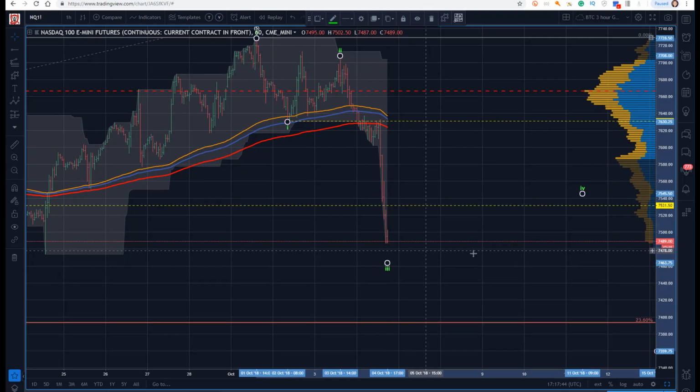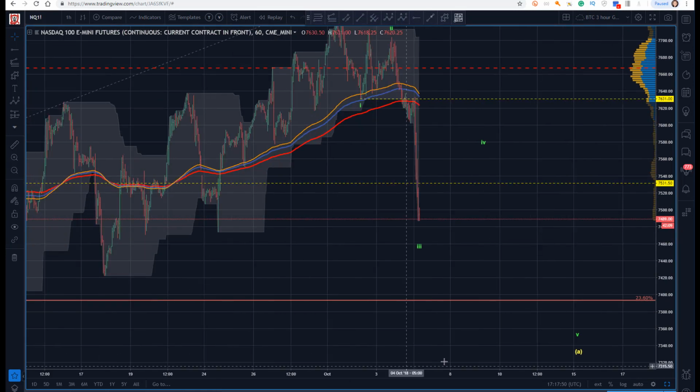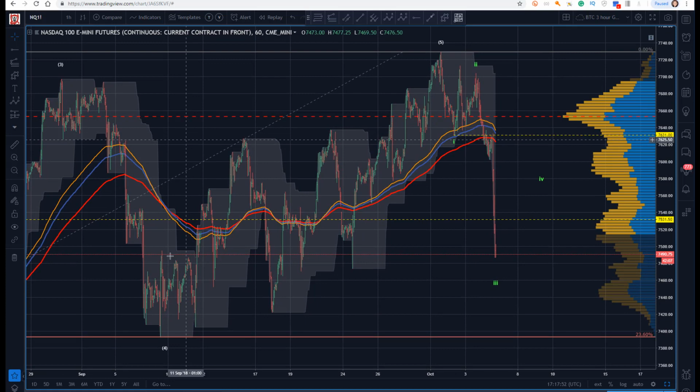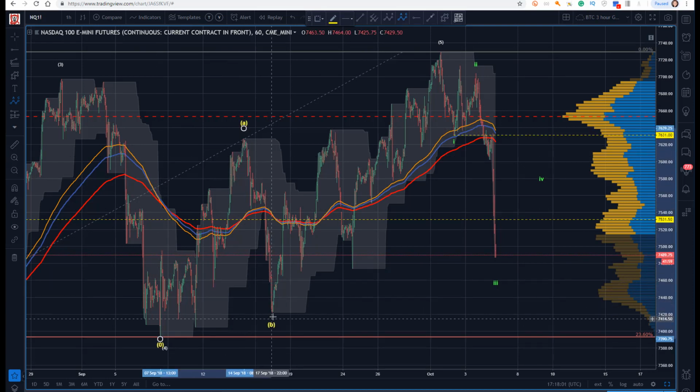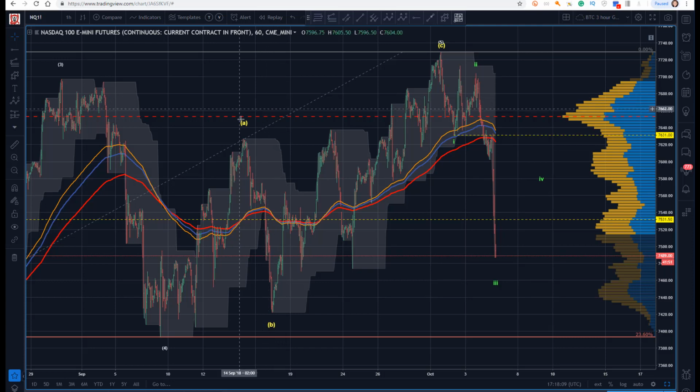We don't know where this low is. Then do we get that 4 and that 5 to bring us down here to a level that would make sense of that larger degree? So again, just looking here, it sure looks like you can make a pretty strong case that you've got an A wave, a B wave, and then we're going into a C. So we've got this A, B, and then you finish 1, 2, 3, 4, 5 into the C. That actually looks like it could be technical here.